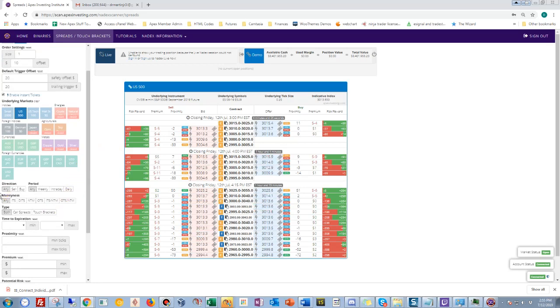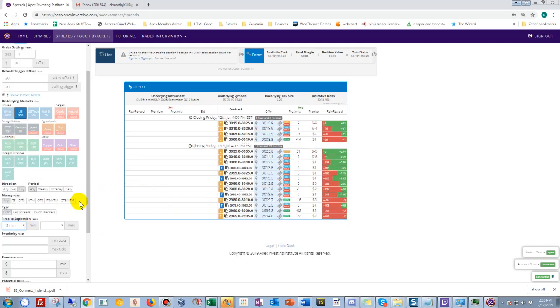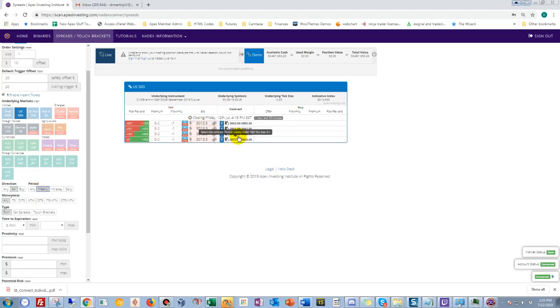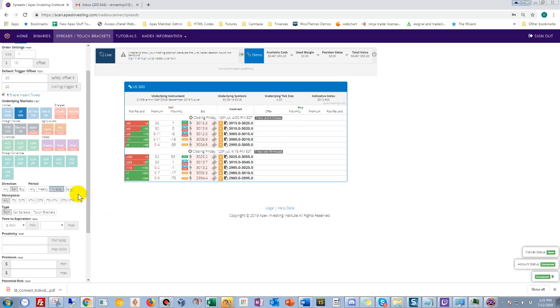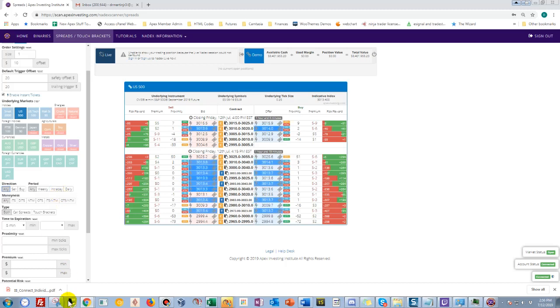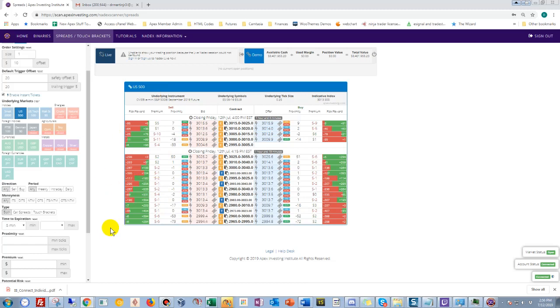Okay, here's another feature. Now we can look at a buy side only, right? And I can say only ones that have at least 5 minutes to expiration. I could look at sell side only. All right, I could look at weekly. Well, what's that going to show me? It's going to show me just the touch brackets, so it's ones that literally have a 1 week expiration. I could say show me the intraday contracts. And I could say show me the daily contracts. Or any. Okay, so those are options that you can use. It's great, especially when you have a ton of spreads, to help you narrow it down. And again, this is all about knowing what you want.